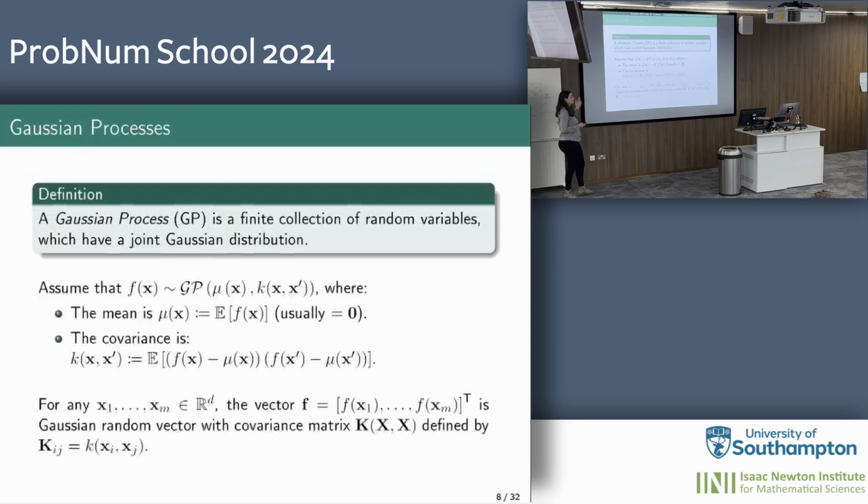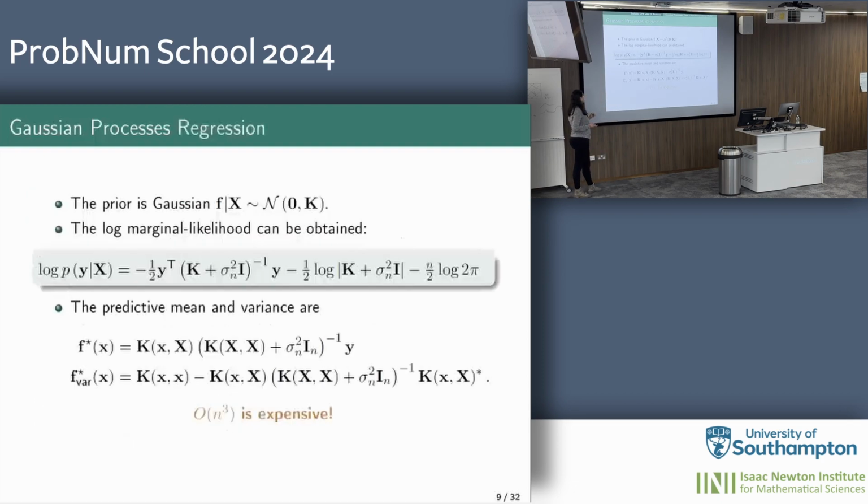Okay, and then as we already know, we have the definition of Gaussian process regression. So we have the mean, which we assume to be 0 most of the time, otherwise you can just do shifting. And we have the covariance, so I assume I know the covariance, this kernel function. And for a given set of points in my data sets, we can define this kernel matrix. So in the definition of Gaussian process regression, I know we already had a talk today that compared cross-validation and the log likelihood estimation.